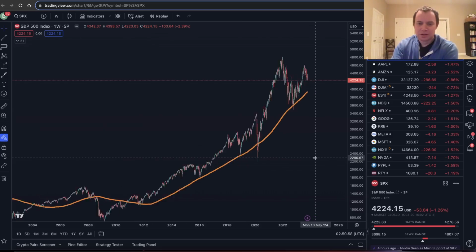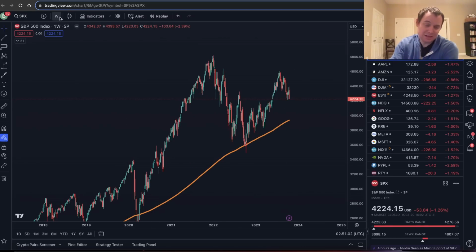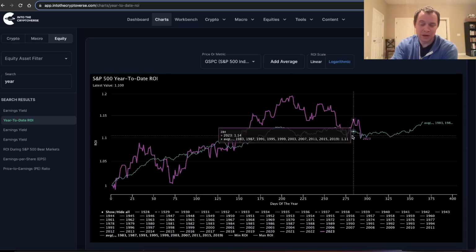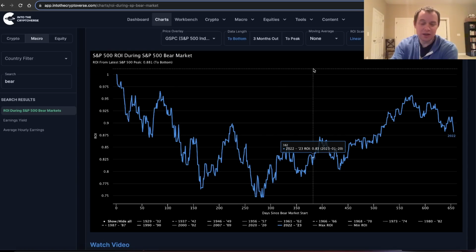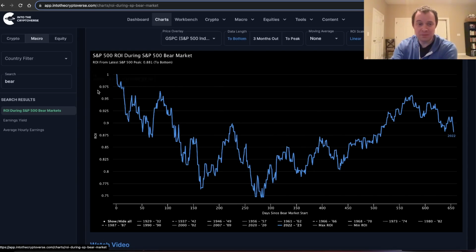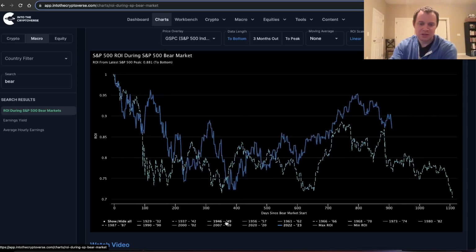So the next few weeks, I think, are important for the S&P. Can it stay above the 200? Can it get back above the 200-day SMA? Can it hold on to these levels, or does it show weakness? Now, when you look at the ROI of the S&P 500 from the peak and you compare it to other cycles, you can see some similarities, right? I'm just sort of going through some of them.